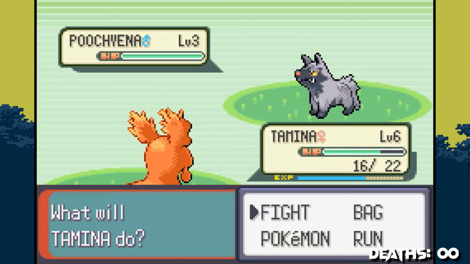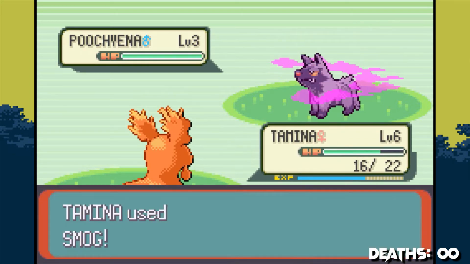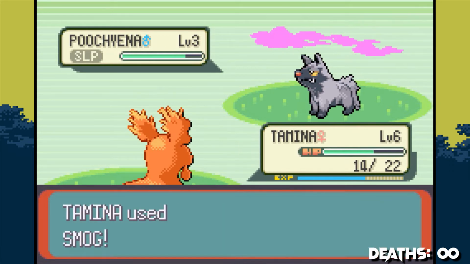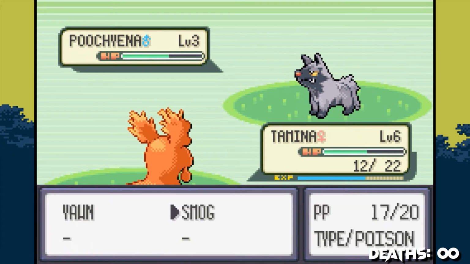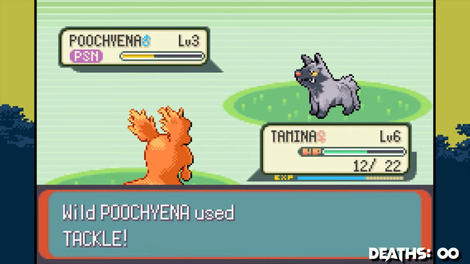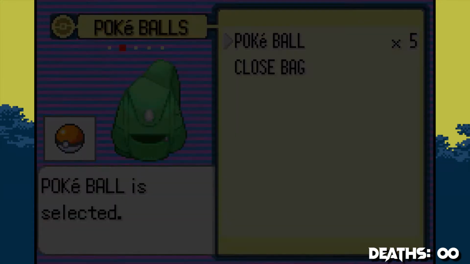That was a crit, so normally it will do 3 HP, so we should be fine still. So I'm gonna Smog, he's gonna Tackle again. I'm gonna Smog, we're gonna miss. Oh, this is gonna be something. But again, once we get Ember... okay, he woke up, tackles again. Okay, I'm gonna Smog one more time, and I think then we can actually throw the Pokeball. Yeah, okay, now we definitely can catch it in the first Pokeball. Oh, that's a potion, there we go.